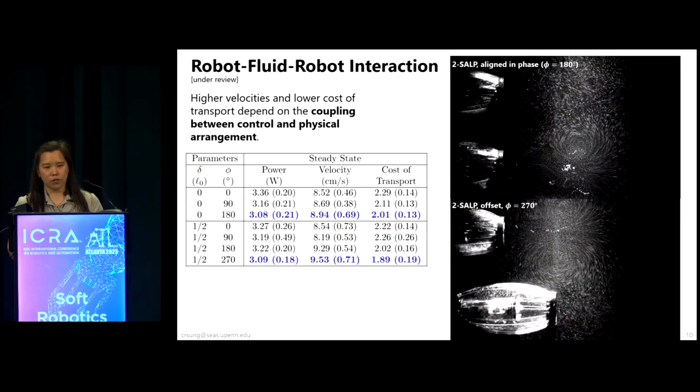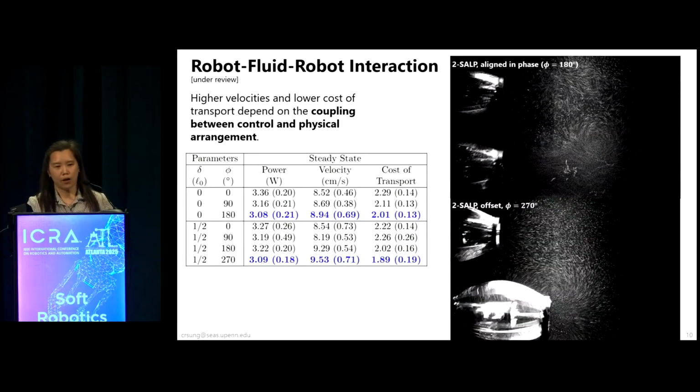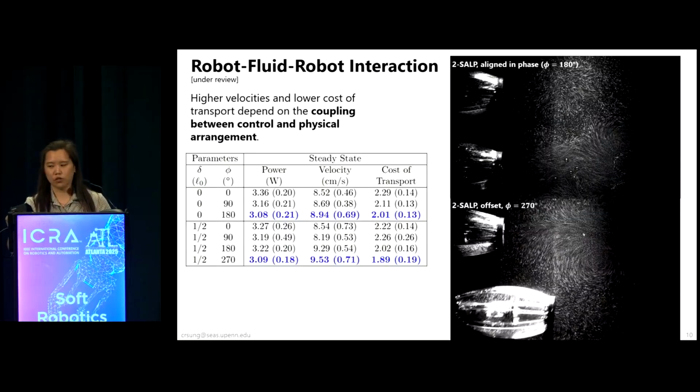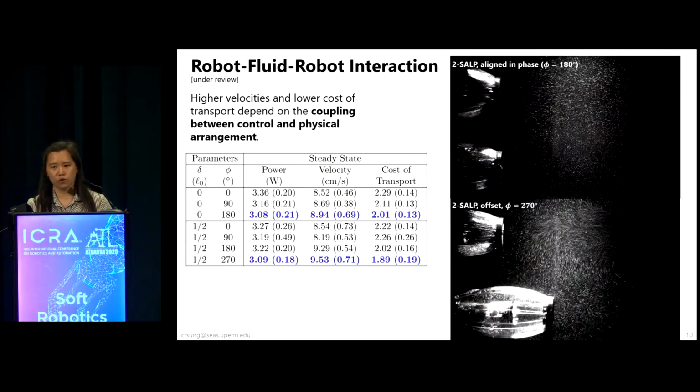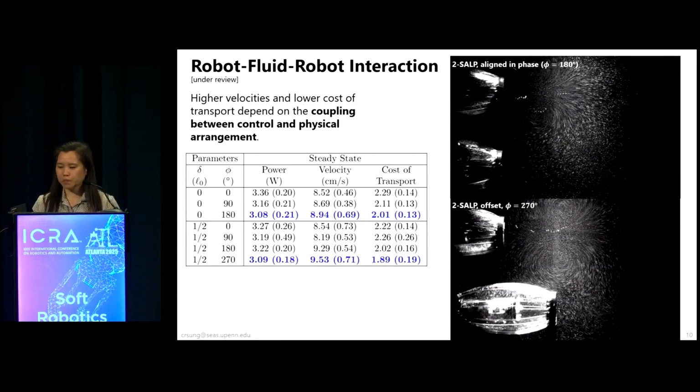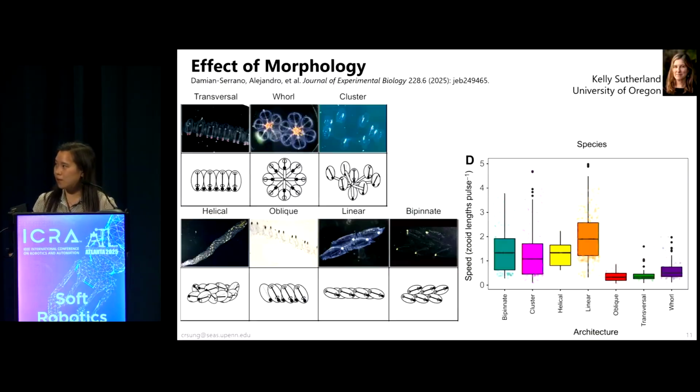And this difference in performance, we think, has to do with how these jets are creating torques on the system in order to create either forward motion or different turning. And so to bring this back then to soft robotic systems, we think that these initial experiments that we've done really show us that not only is the design of the robot and our actuation and our ability to control them important, but thinking about how these robots affect the environment they're in and how the environment affects the robot has a huge effect on their ability to perform a task.